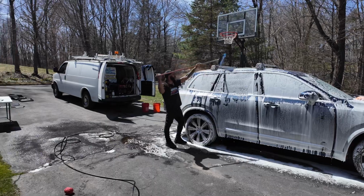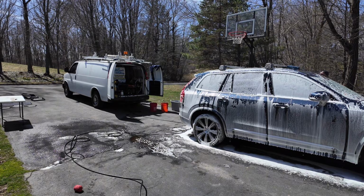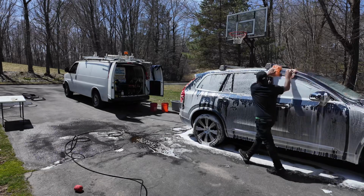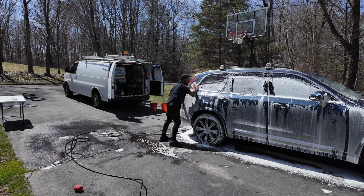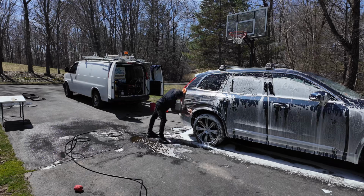Use your broom, use your tools, and clean the top with the broom, and go around the rest of the body with my hand rags, as you'll see me do in a few minutes. We start from the top of the vehicle and we go side to side. Side to side.